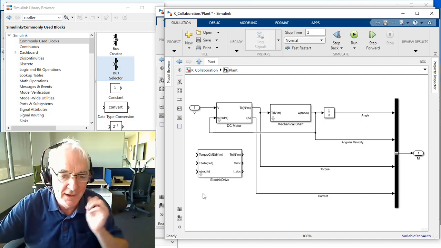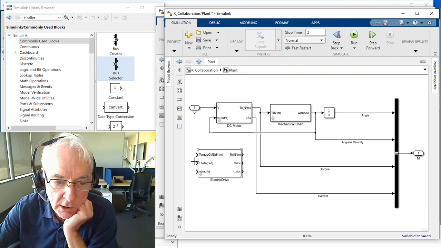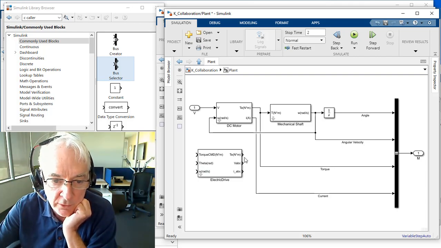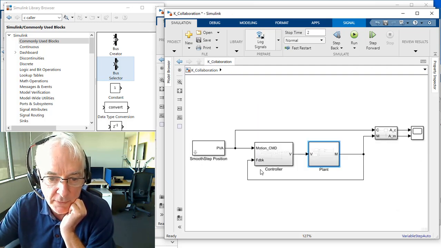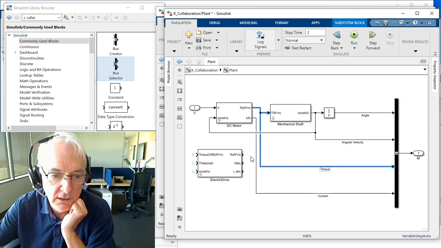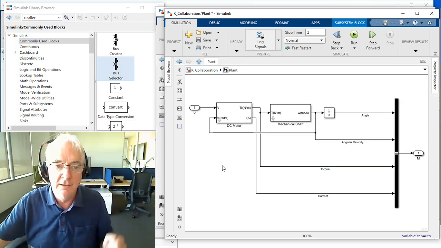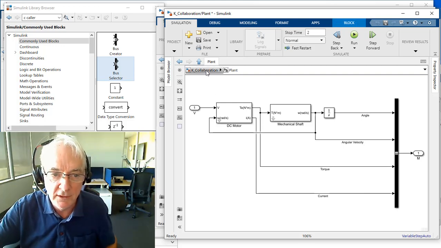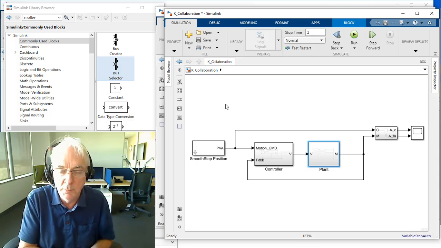Anyways, but let's kind of recognize the main interface: it wants torque, and it needs feedback on angle and angular velocity, and it will deliver electromagnetic torque, which is good because that's kind of what we have right here. But the torque command is really taking place elsewhere. And so I'm just going to come up here. Actually, I'm going to go ahead and delete that right now, just kind of make it clear that this demo is not about replacing the motor. It's about setting up the platform so that we can replace components, all right?